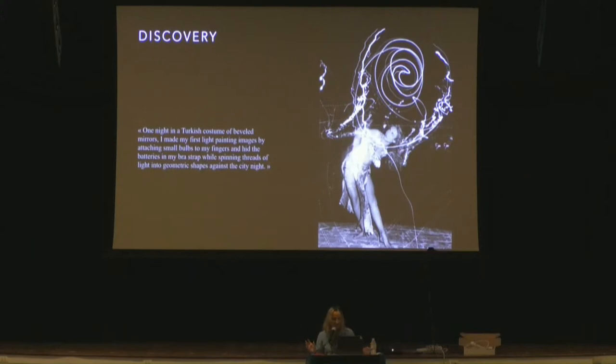And in this picture you can see three different lightings. One is a flash, which makes the body appear, which I call the matter. And then the light painting, which is the spiral that is from the movement of dance. And then you'll notice also kind of blurry little lights in the background. Those are city lights with the camera toss, which is the camera moving. So there's three layers of light here to look at.